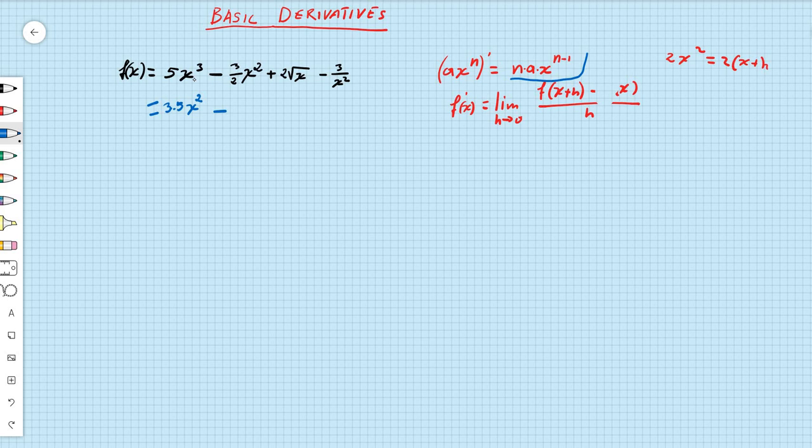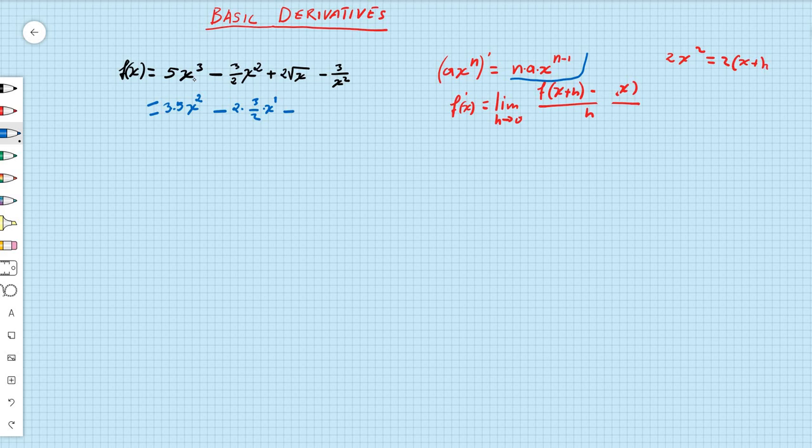And then with this one here, 3 half, that's basically the coefficient. It doesn't really affect anything here, so don't let that disturb you. You just put the same thing: the 2 multiplies the whole term, so it will be 2 times 3 half times x to the power 2 minus 1, so that would be 1, right?